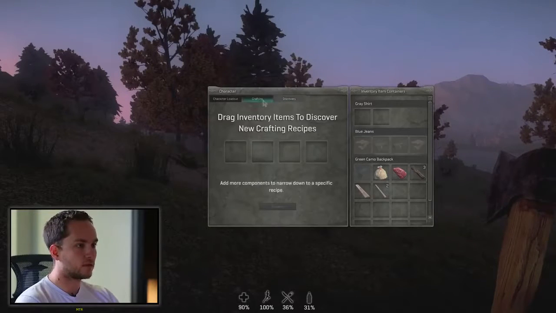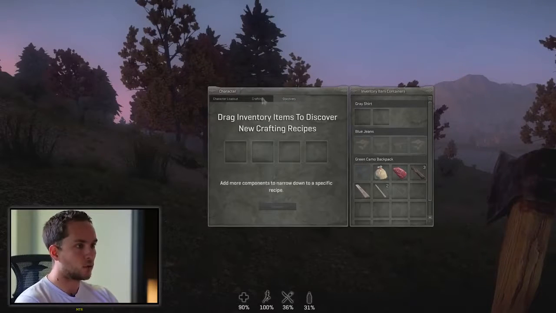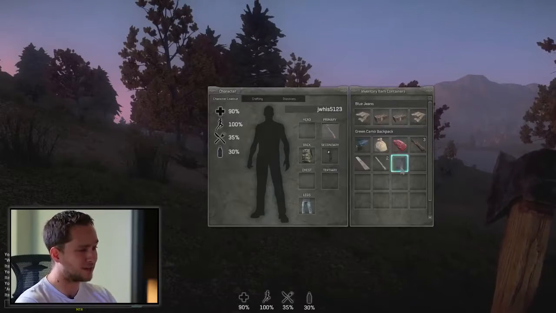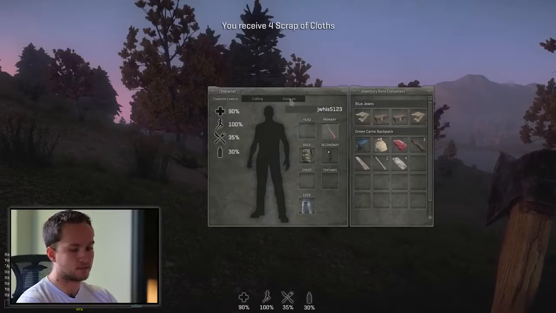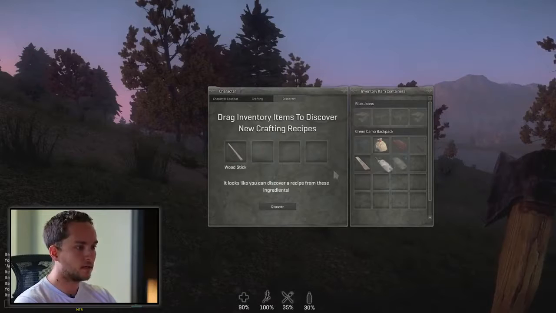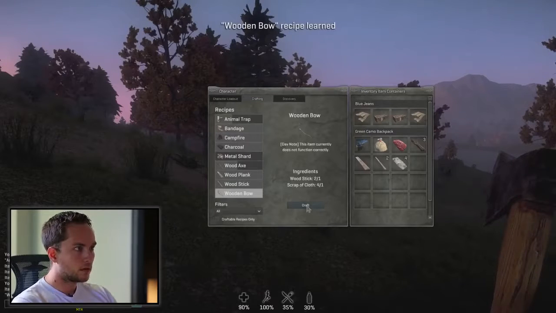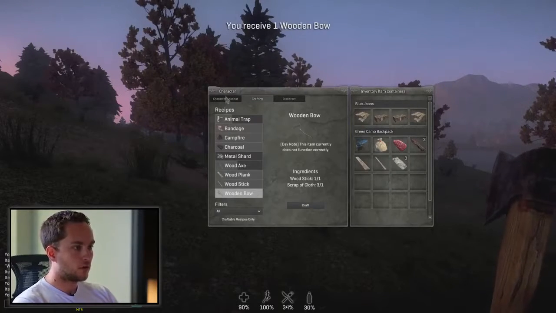But really what I'm focusing on right now is I want the bow, and I don't know how to make that yet, so I'm going to actually pull my shirt off here, which usually isn't going to be an initial option. You can, but you're going to lose a lot of space. I have a backpack, so we're going to hurry on along. I got some scraps of cloth out of that by salvaging. And so now I'm going to take the stick, I'm going to take the cloth, and then those two together are going to be a wooden bow. So I'm going to craft that out. And it should auto-equip. Yeah, there it is.